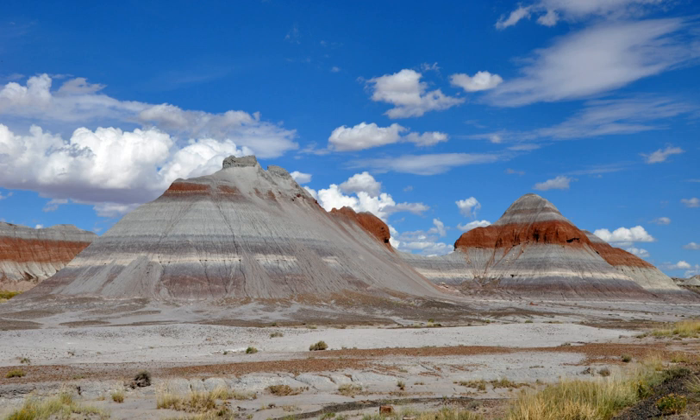More than 600 archaeological sites have been found inside the boundaries of Petrified Forest National Park. Evidence suggests the earliest inhabitants arrived at least 8,000 years ago. Two Folsom-type spear points — the earliest artifacts of Paleo-Indians found in the park — are at least that old. Between 6000 BCE and 1 CE, nomadic groups established seasonal camps from which they hunted small game such as rabbits, pronghorn antelope, and deer, and harvested seeds from Indian ricegrass and other wild plants. Around 150 BCE, they began to grow corn in the area.